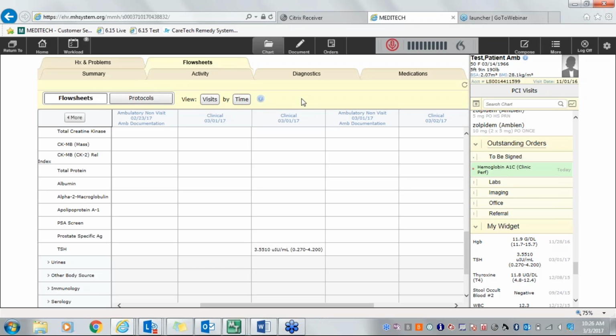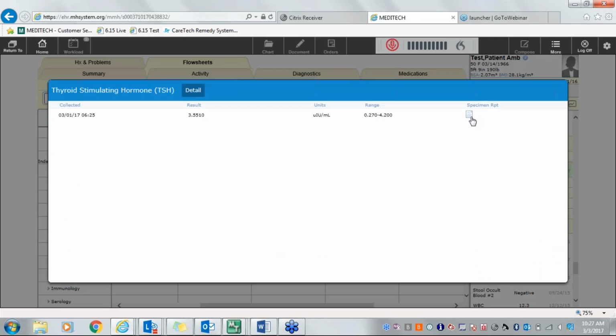Once it expands, we are looking at a test patient, and as is the nature of test patients within many EHRs, this is a very sick patient who has quite a large number of encounters. So we're really not seeing a lot of data here because of that. But really what the flow sheet is, I'm guessing, is just another summary view of a specific subset of clinical information. Yeah, that's correct. So on this patient, we resulted a TSH the other day. As you can see, it's got the visit date and the result. And you're able to click into the result and launch the specimen report.